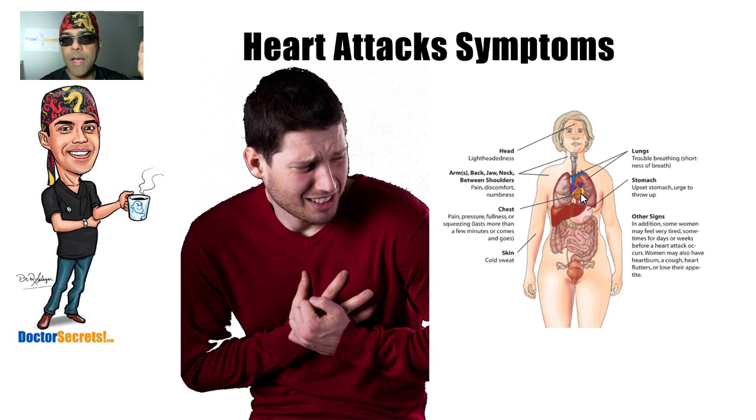Another problem is that due to loss of some of the contractility of dying or dead heart muscles, you can get a back pressure of blood through the plumbing back up to the lungs. This creates a hydrostatic force pushing liquid into the lung tissue, which can make you short of breath. If you listen with a stethoscope, you can actually hear crackles in the lungs, which is the fluid buildup. Additionally, because it's such a catastrophic event, the brain takes notice and your fight-or-flight — adrenergic — response kicks in.